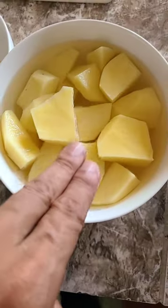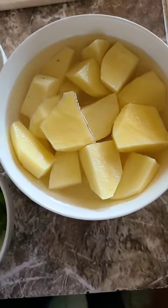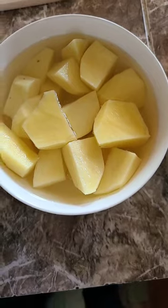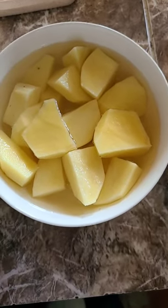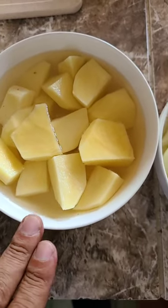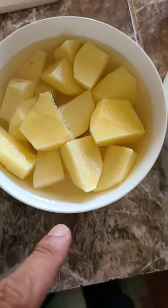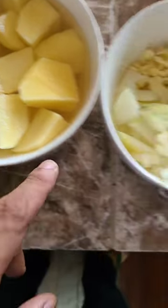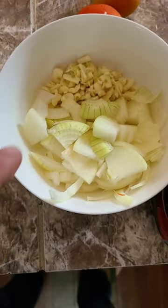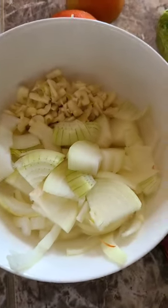Now, I would have chopped up some potatoes, and notice I put the potatoes in water, in some ice-cold water, okay? I put them in water for a reason, right? I did this to ensure that my potatoes do not start to oxidize too fast, right? So that's a very good thing to do. I've got some fresh chopped up garlic, some fresh onions. Of course, in my little bottle here, I do have some blend grind seasoning. Okay.